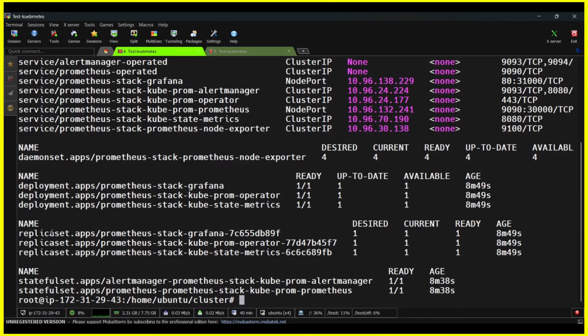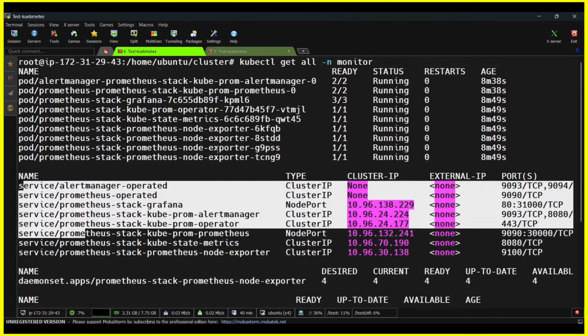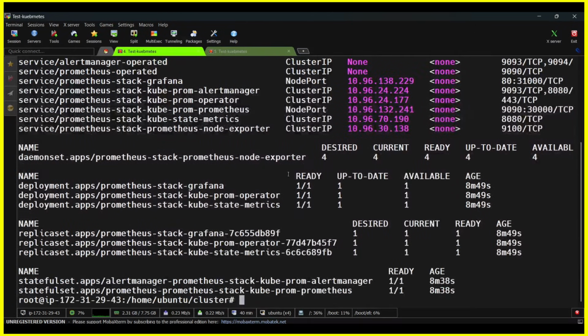In the deployment, I need to mention replica set, I need to mention daemon set, I need to mention different things. Okay, so here there might be three deployments: one is kube prometheus operator, kube state metrics, and one is Grafana. So we need to expose this. It will take a lot of time and effort to do that. Helm will support us to do this within minutes or hours.